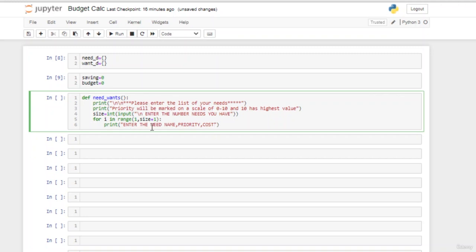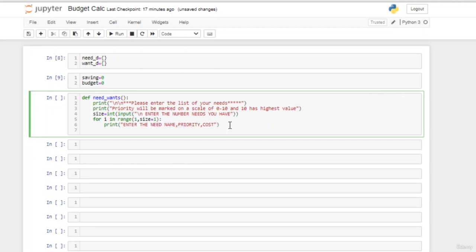So he'll be writing: enter the need name, priority, and cost. Now let us write a new function called map. So what happens here is need, priority, price equals map.